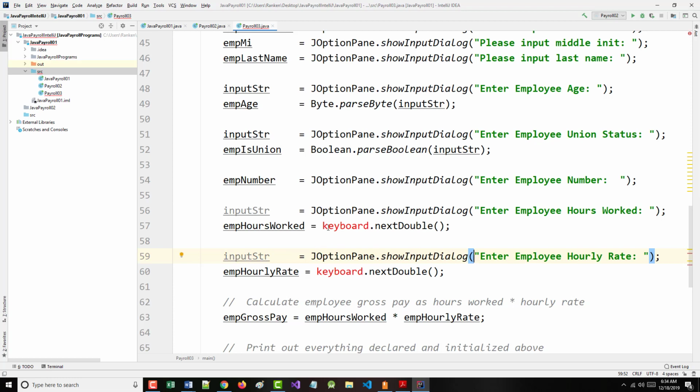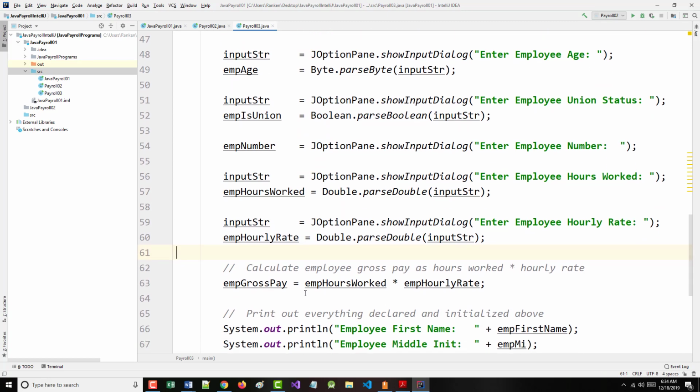So again, this one will be Double.parseDouble of input str, and that's got to be a big D, and so will the one below it. All right, now I can calculate my gross pay.